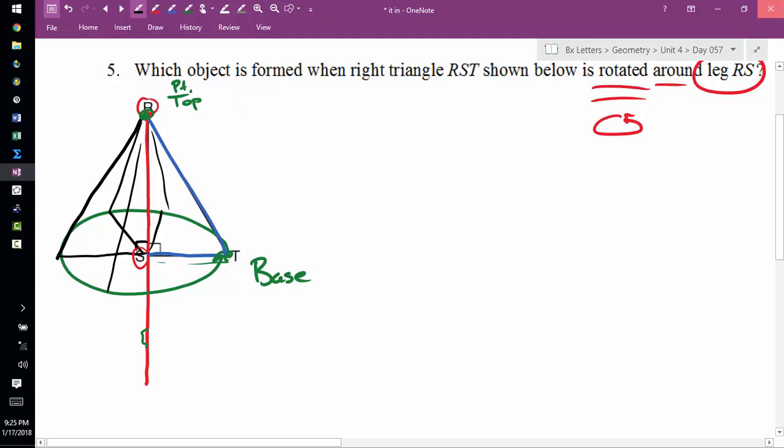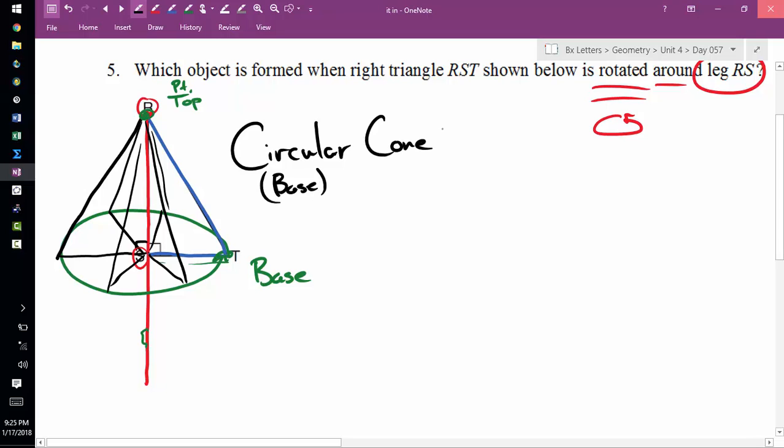And it's like you're starting to see this three-dimensional shape take shape. And this would be what we call a circular, right? Because that's the base, right? A circular cone. And if you said cone, that's fine, that's sufficient.